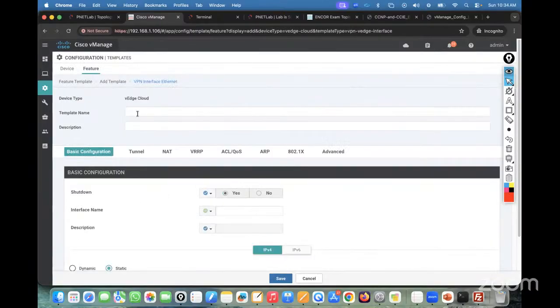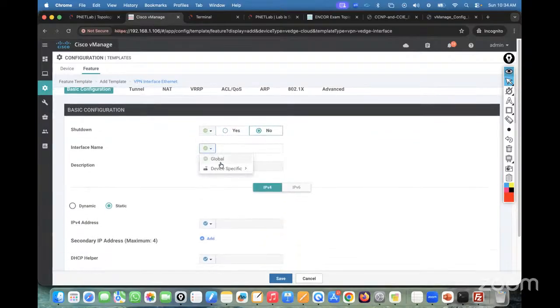Interface configurations. Interface ID, I'll leave as device specific for VPN 30.